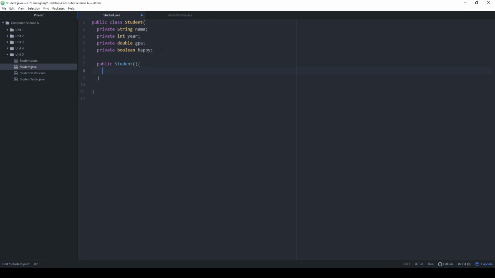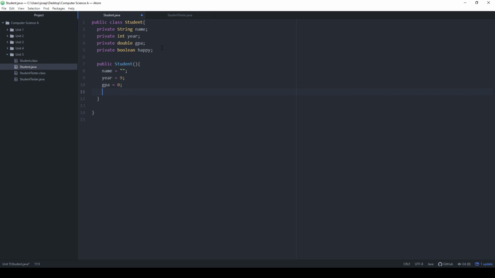So for example, instead of having name be equal to null, maybe name is equal to just the empty string, which is a big difference between the empty string and null, right? Maybe I want their year to be, so if we're talking about high school students, maybe if I don't know them, I'm probably just going to give them the year, they're going to be in 9th grade, okay? Their GPA, I could probably just leave how it is, but why not actually give it a value?